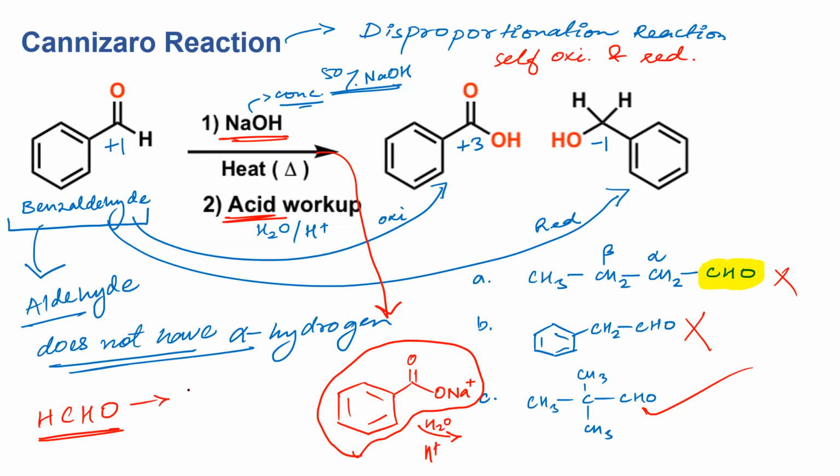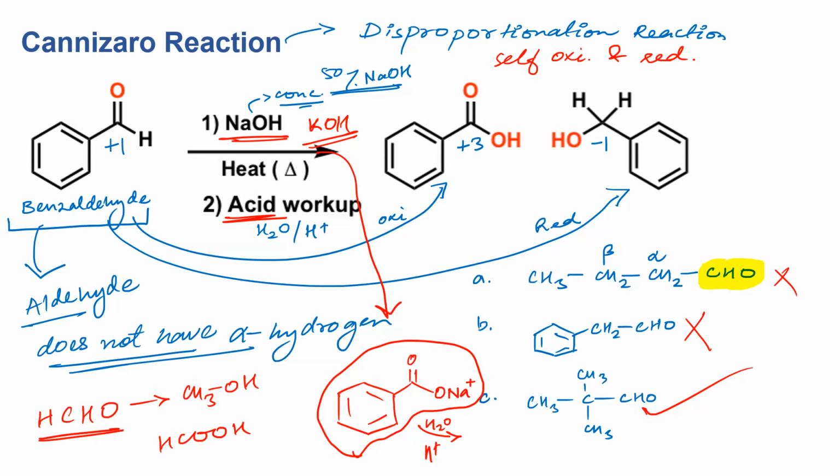And the products for this will be CH3OH, that is an alcohol of one carbon, and then you will get HCOOH. But if you are not doing acid workup, then you will get the Na positive salt. If you're using KOH, then you will rather get the potassium salt of carboxylic acid. I hope you are okay with this much change in the questions.